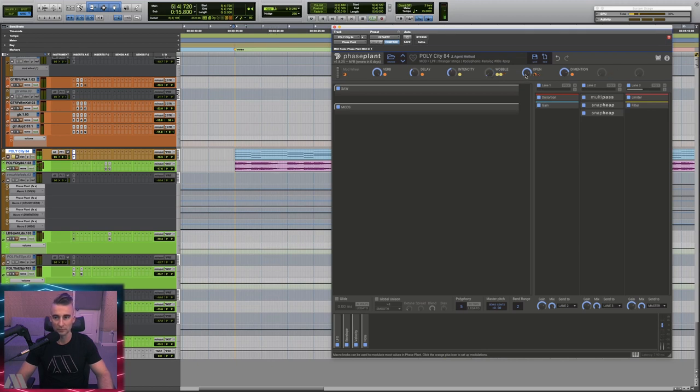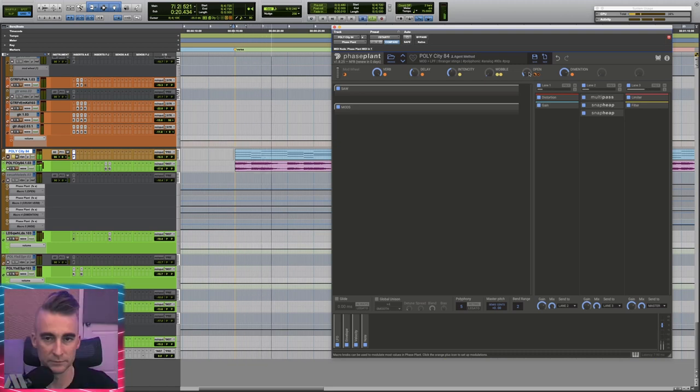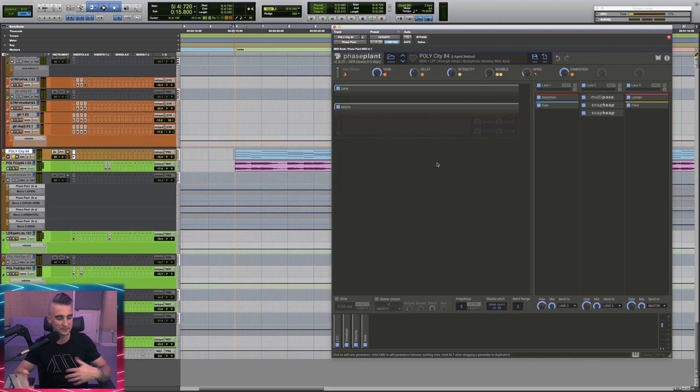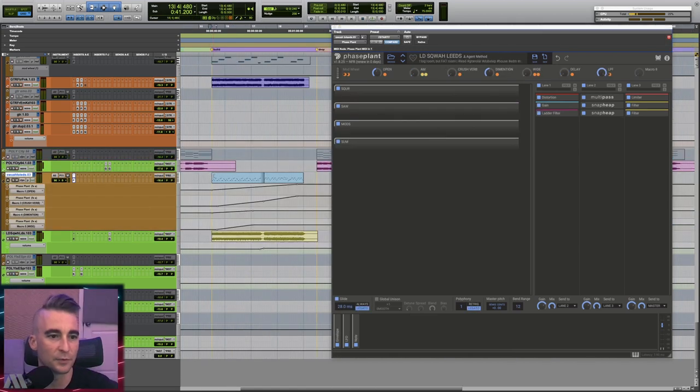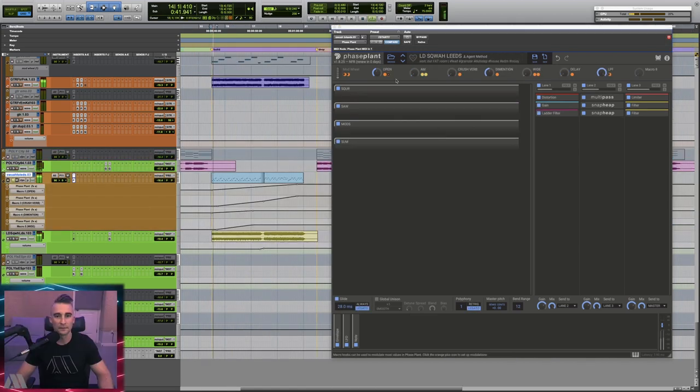So much wobble. Close it off a little bit with the open knob or open it up, turn it into more of a pluck. A lot of these polysynths and plucks and all this stuff, they can go back and forth. One can be a pluck and be a poly, or you can change it and just make it whatever you want it to be. This one is called Squaleeds.